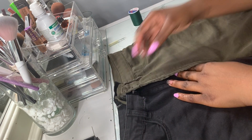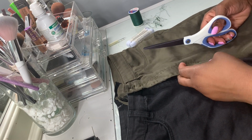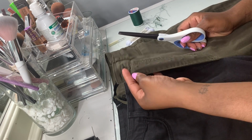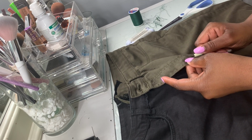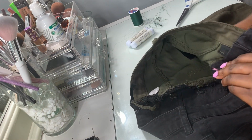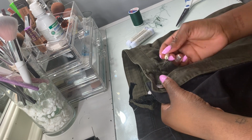Now we're going to be working on securing the front of the jeans. You want to use your scissors and your laces, and you're going to cut a couple holes up the front of the pants. Now you're going to use your little tool to help you make the holes just a little bit bigger so that way the laces can get through easier. And you're going to repeat this process to both sides of the jeans. You're going to stick it all the way through so that way both sides of the jeans have the same size holes.